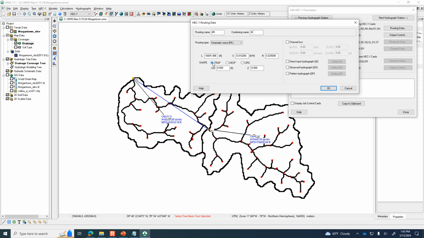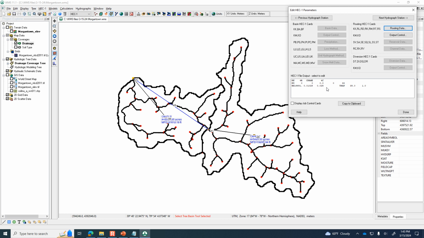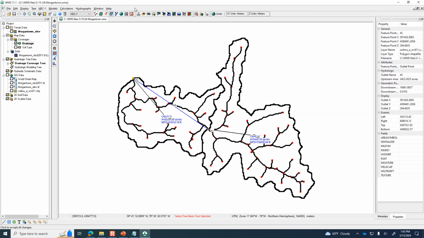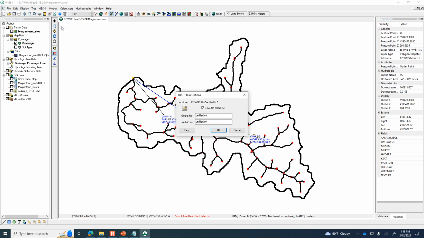So if we had a survey crew or just from a site visit went down and we estimated that the average width of this channel maybe is 35 feet, and the side slopes are 1 to 1. You know, so Z is talking about what is the horizontal component of the side slope in a trapezoid compared to the vertical component. Click OK, and it's going to take the travel time delay into account next time we run HEC-1. So we're done now, and we can run HEC-1, run simulation.